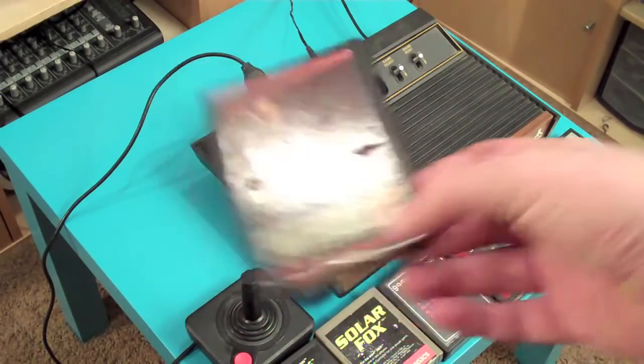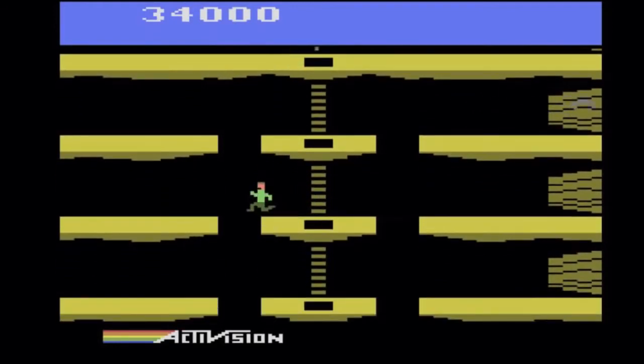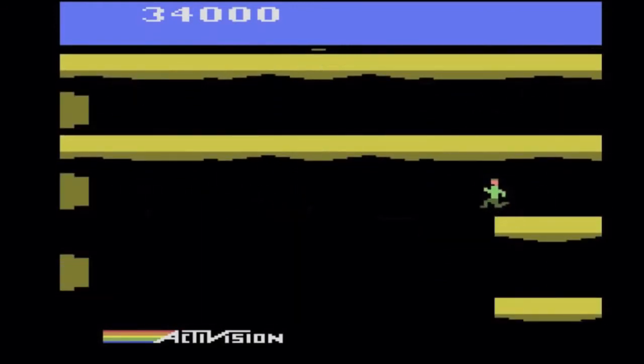When Pitfall 2 came out in 1984, man, it blew a lot of kids' minds. This was a pretty advanced game for the time. I think a lot of people are surprised that you can even do something like this on the Atari.